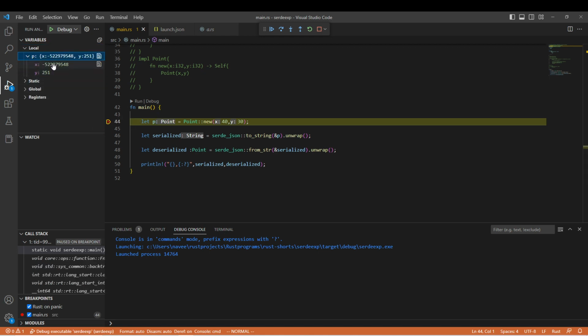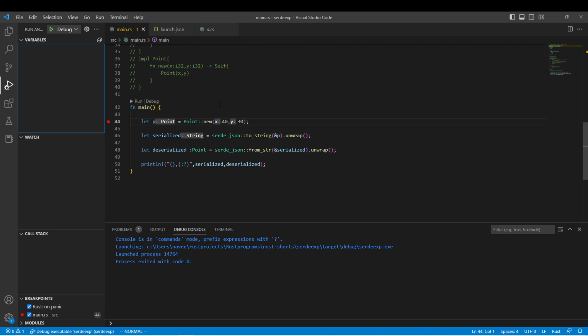The Point structure I think is not initialized. Let's see what happens. Oh, exited.